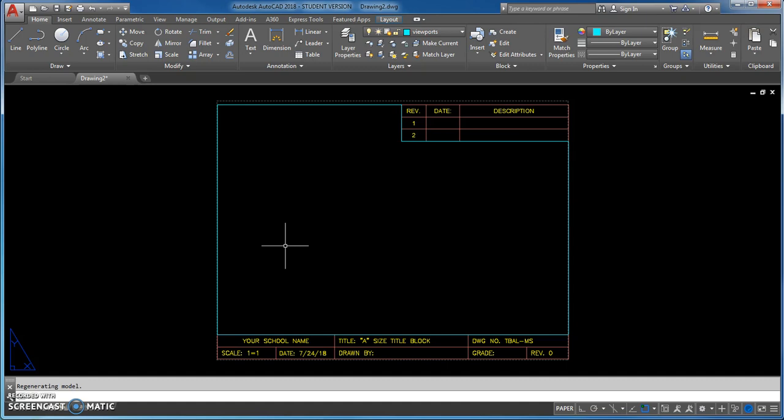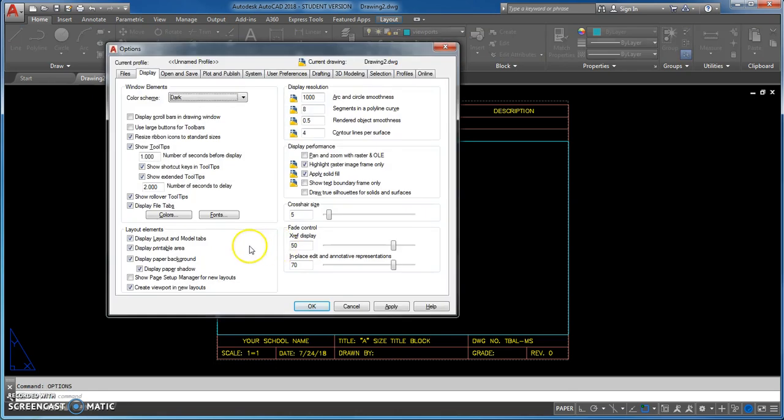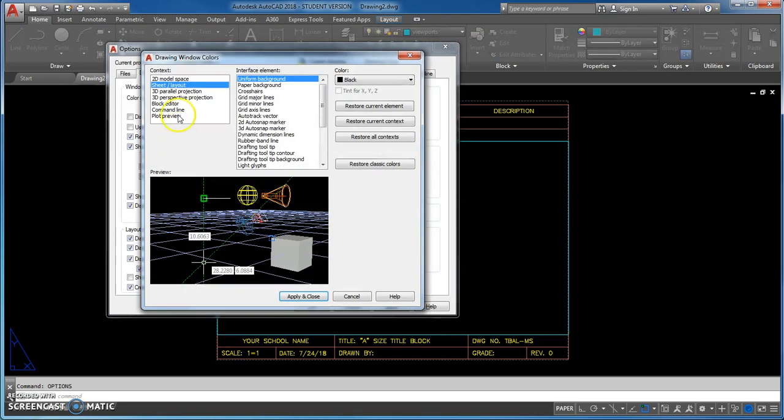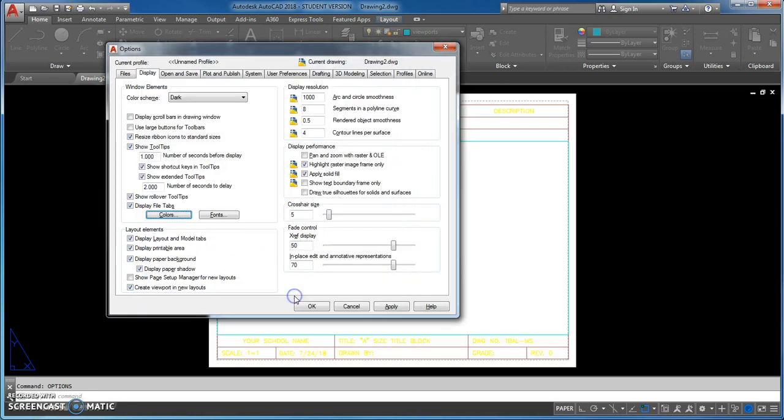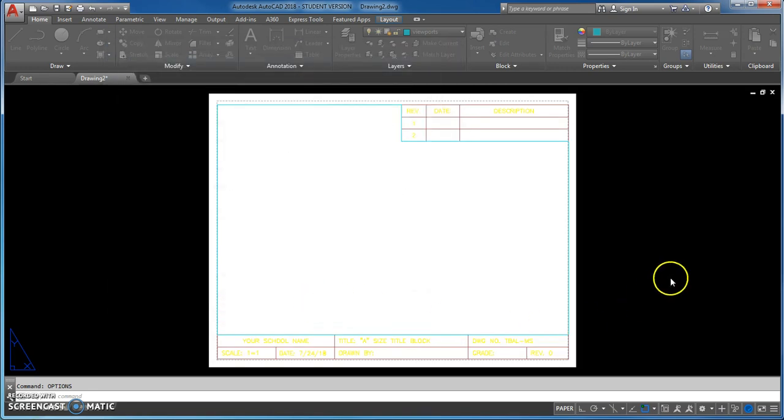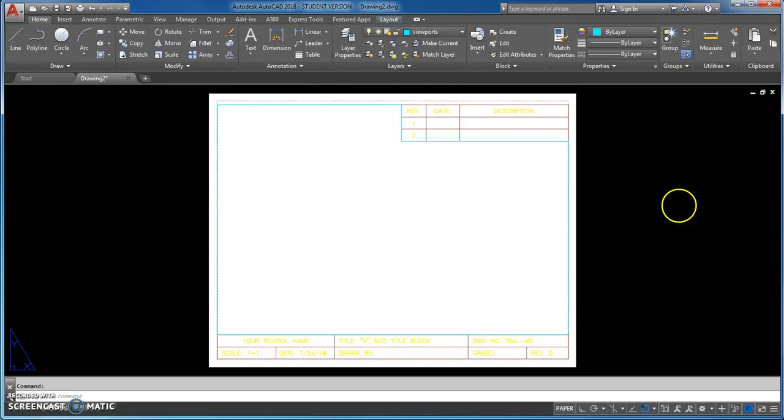Now, you might say, what do you mean paper? That's black. Well, AutoCAD defaults to white. If we type in options, we're going to open the options dialog box. We're going to go to colors. We're going to make sure sheet and layout are selected, uniform background is selected, and we're going to select white. And this is how AutoCAD comes, just like that. And the outside would be white too. But if all of this were white, you'd look at that all day and go blind. So most people turn it all black.